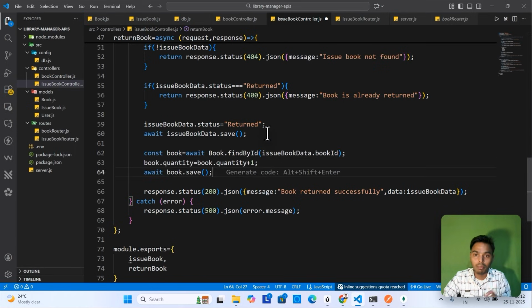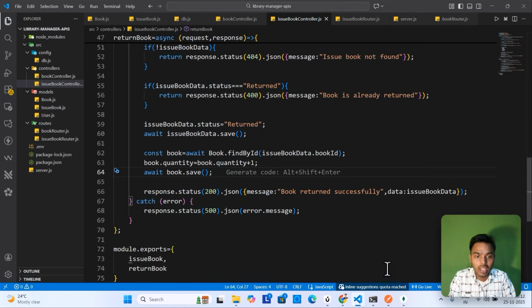Then we have to save that book data as well. Then only will it increase the quantity of the book when it is returned. So simple logic: when someone issues a book, that particular book quantity will decrease by one. If someone returns the book, then that book quantity will increase by one.